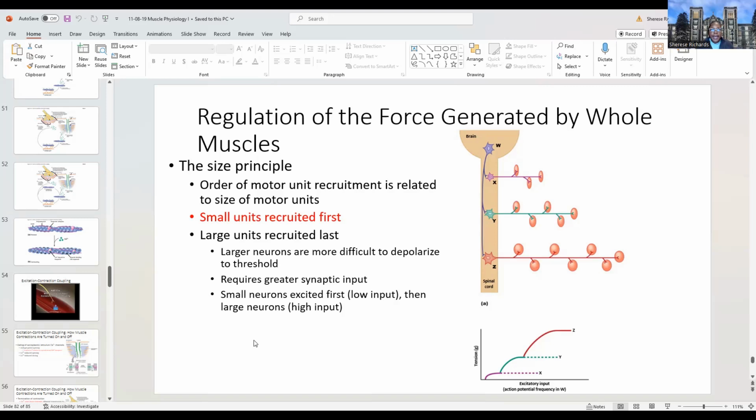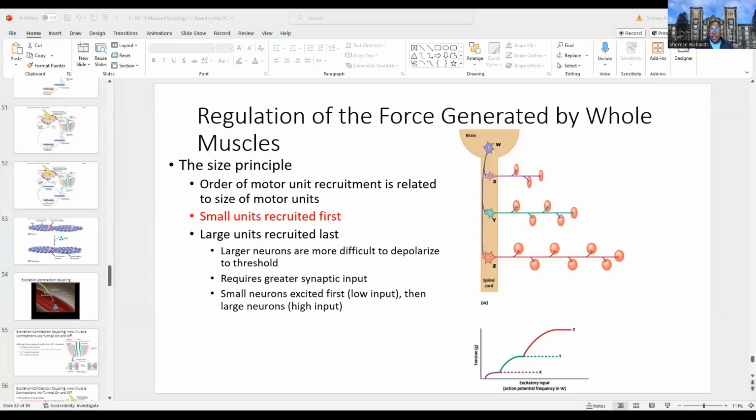Okay, and then the final topic again is going to have slightly fewer questions just because we just completed this, but this is going to be the types of muscle fibers. And this summary table, you guys can see my screen here. This summary table, I think, is the most comprehensive way to review all of that. So know your three fiber types: slow oxidative, fast oxidative, fast glycolytic, and know the various properties of each.